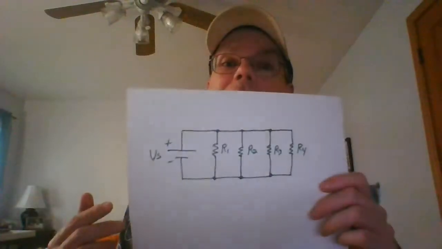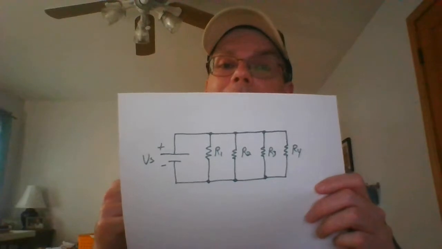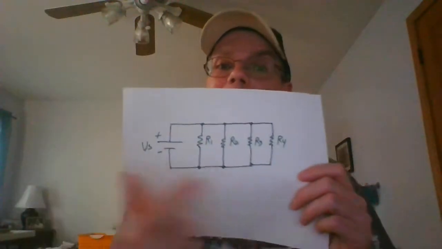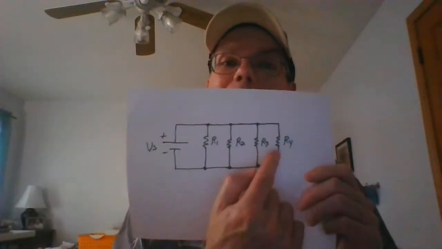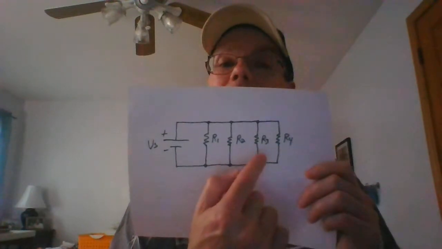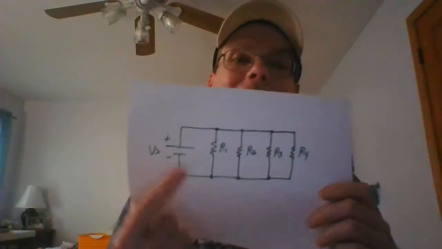Your house is wired in parallel. Every outlet in the house has the same voltage across it, and if one light goes out, or a circuit breaker blows, everything else still works in the house. It'd be kind of fun if it was in series, then everything would go out when one bulb went out. So there you go. You now know everything about parallel resistive circuits.